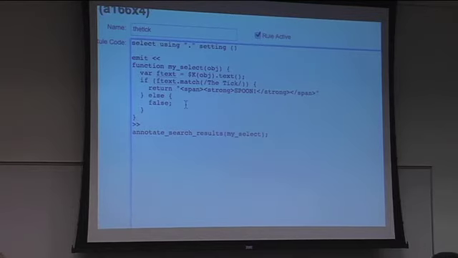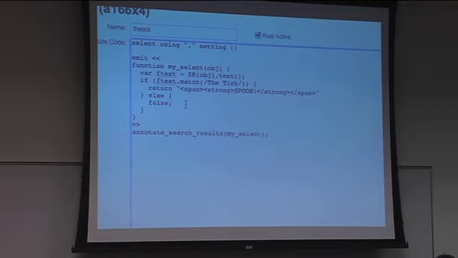Returning false, or anything that evaluates to false, means that you want no annotation to occur. And so nothing will actually show up on that particular search result. This select method is called once for each of the search results on your page. So you just write the method that looks at one individually, and then we will run that method for each of the search results that we find.